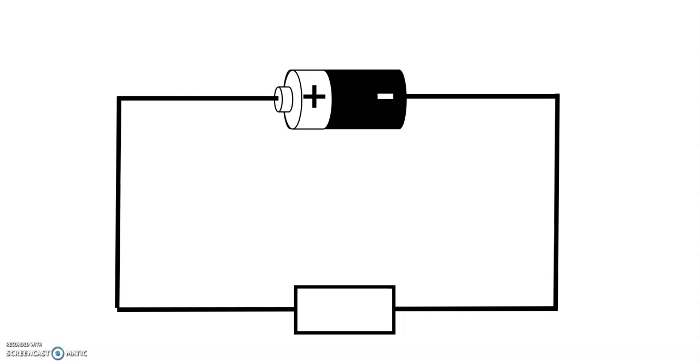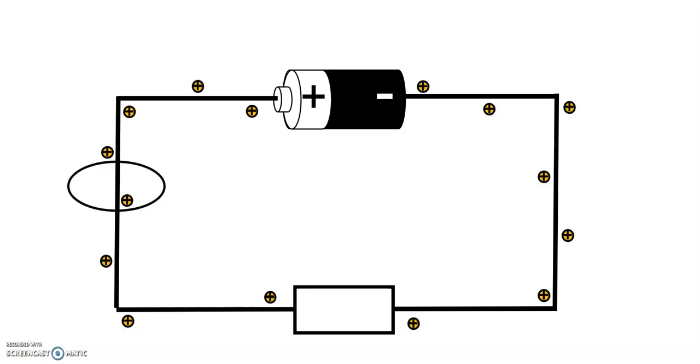First of all, we set up a simple circuit with one resistor and one battery, and we form a closed circuit as shown. Let's have a quick look at the charges moving around the circuit. If we take a snapshot, we can see that at the very center point of this loop, there is 1 coulomb passing per second, which means it has a current of 1 amp.